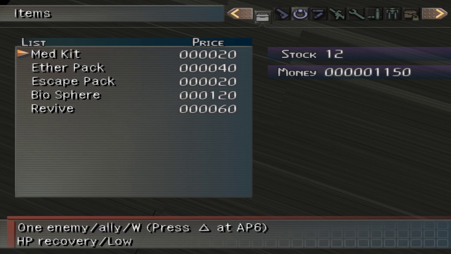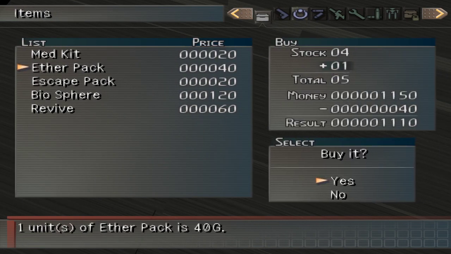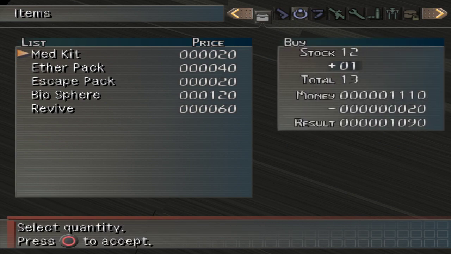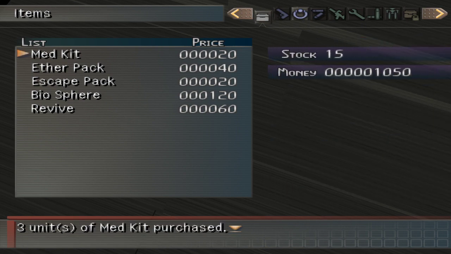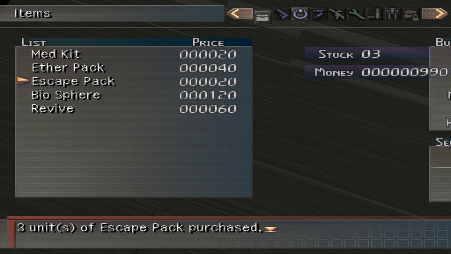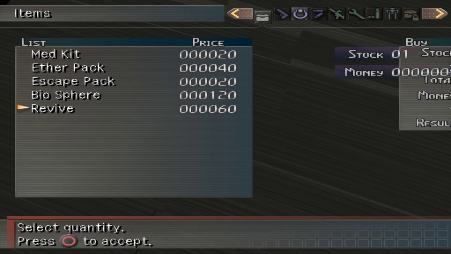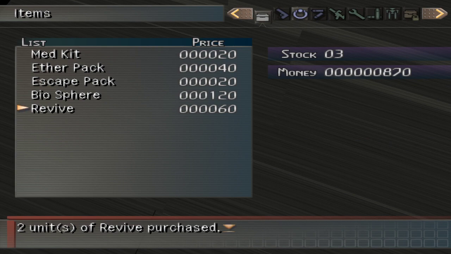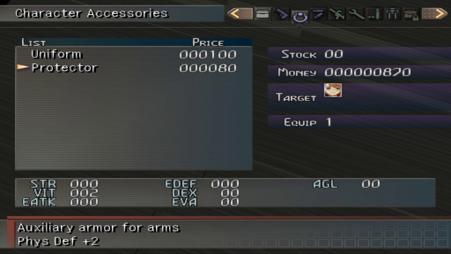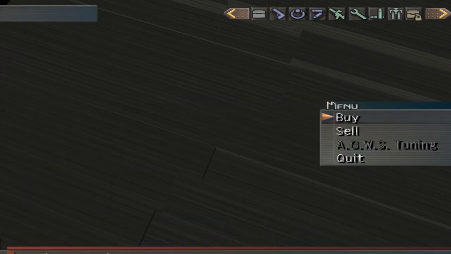Let's see. I wonder if I should get any stuff here. Guess I'll round out my stock of items here. Big pack, I want a few of those. Yeah, we're good.